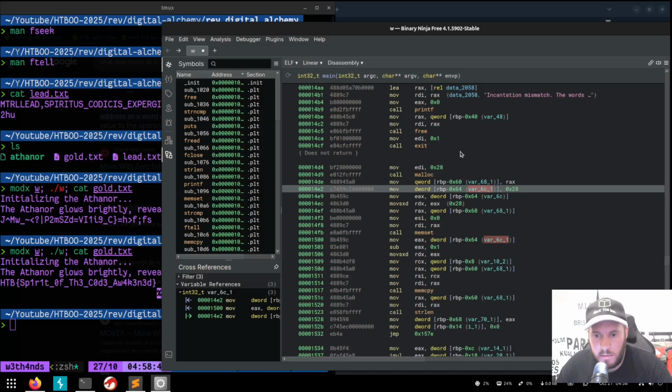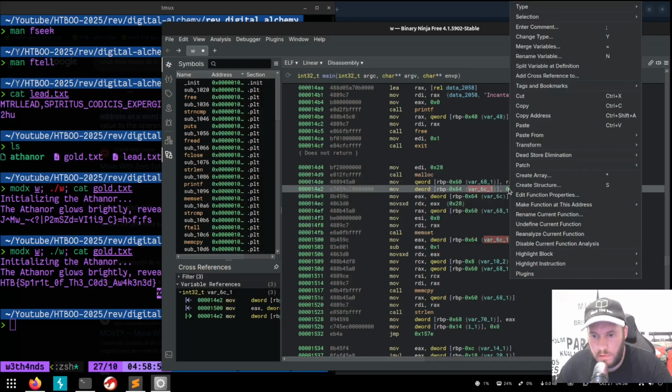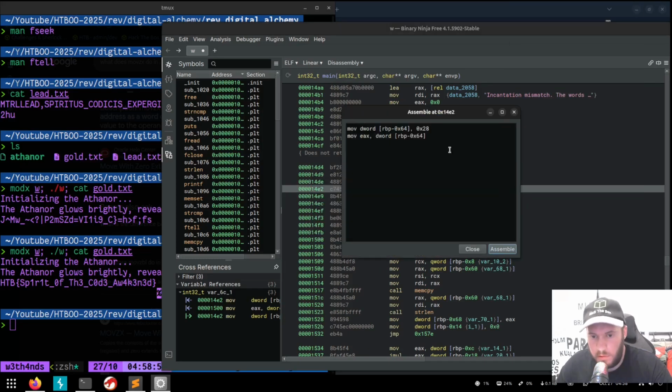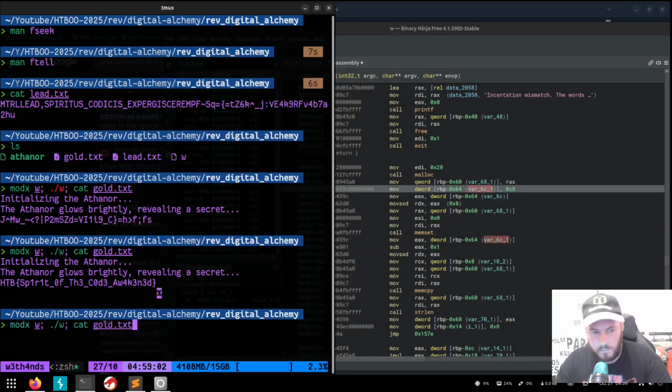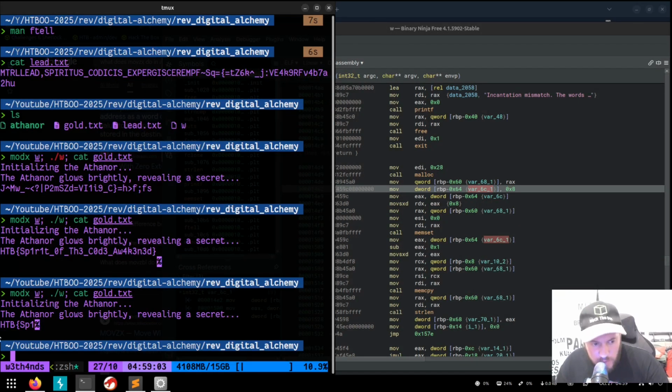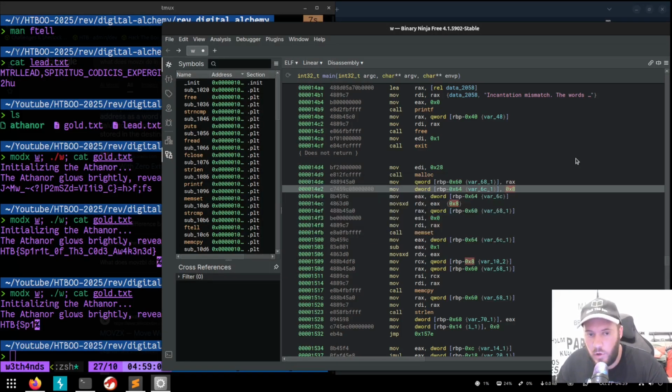Right here, disassembly, and edit. We leave this as 8. Save. Yeah. So we actually get only 7 bytes because memcpy reserves that space for us. 7 bytes and the null byte.